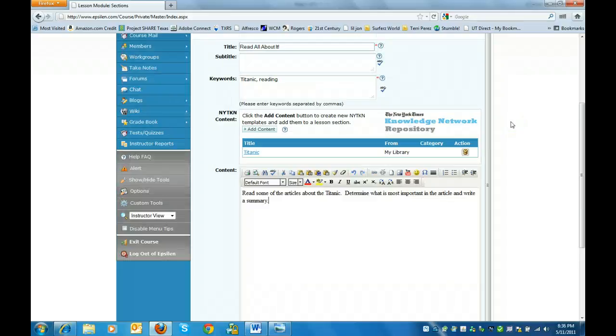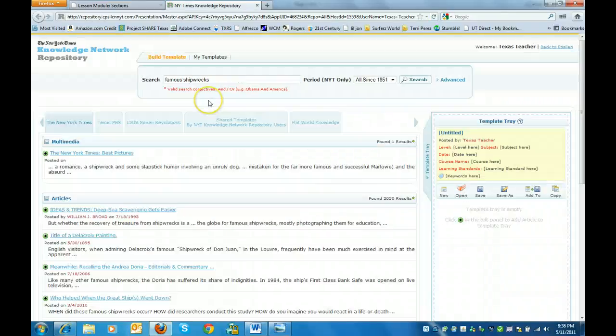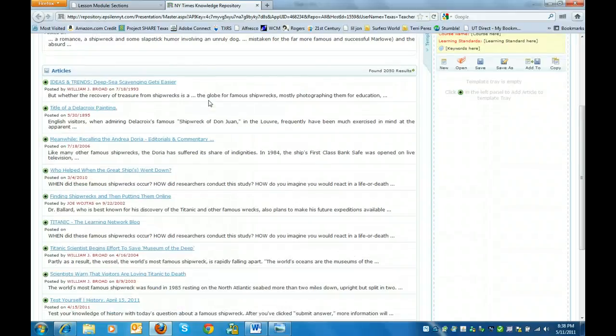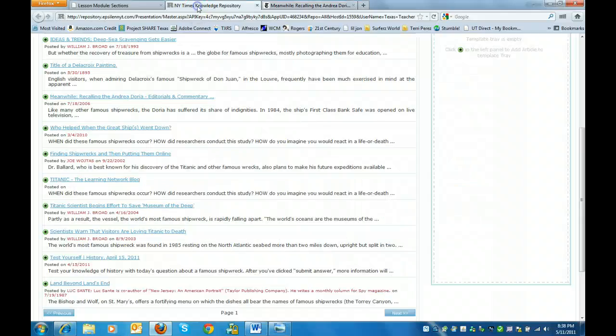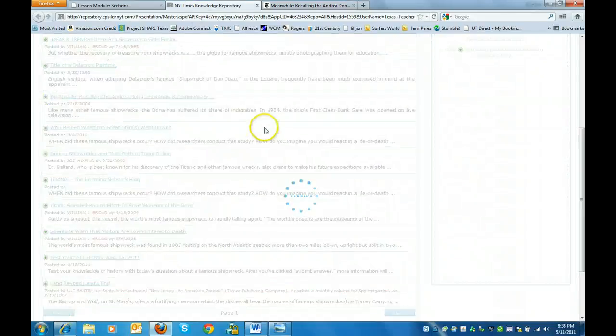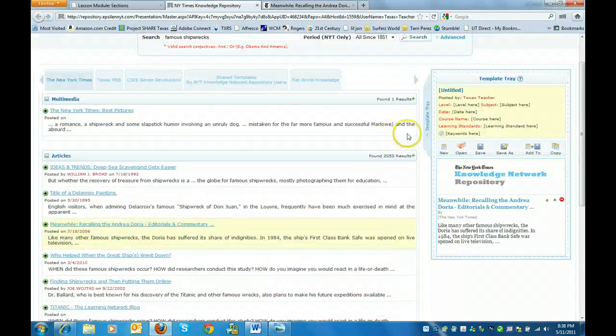While in edit mode in the lesson writing wizard, you can delete or add additional content to the section. You can add a whole new template tray even while you're writing your lesson in the lesson wizard. Remember, clicking on the title gives you a new tab that shows you the asset. Clicking on the green button puts that asset into the template tray. Remember to save.